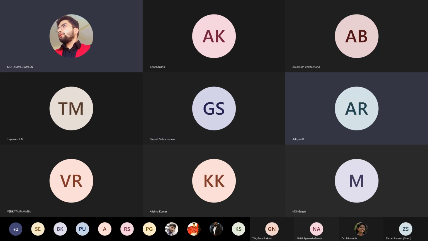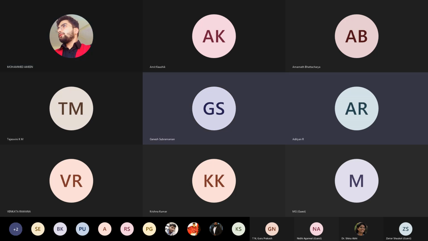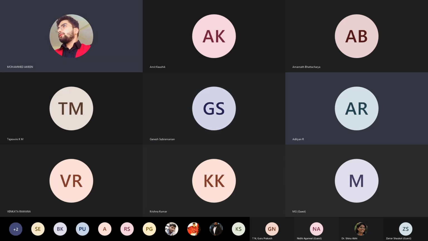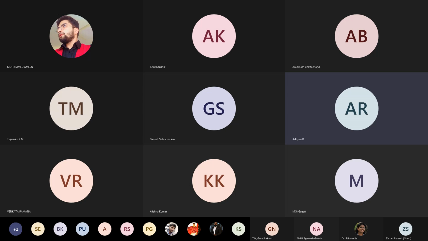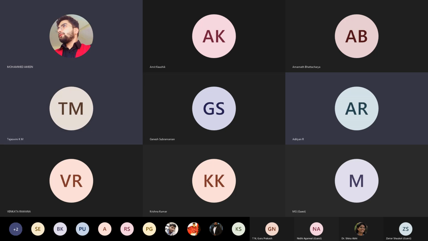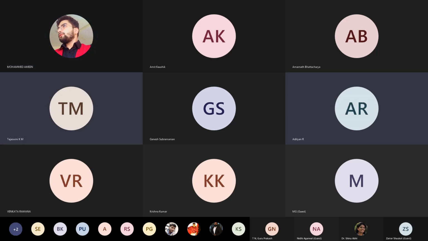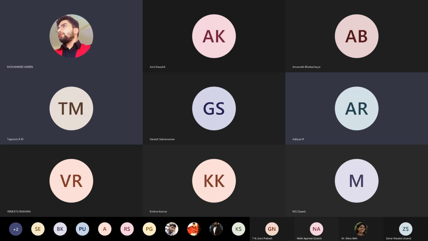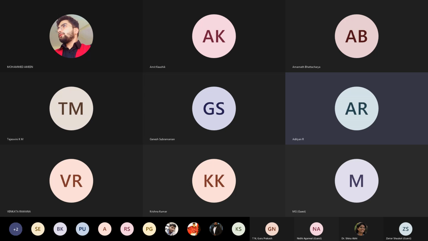Not sure why. AI people can access it from the WhatsApp group. For me also the WhatsApp one works. For BA10, is it working? Can you refresh and check? Yes, it's present now. Okay, all right.